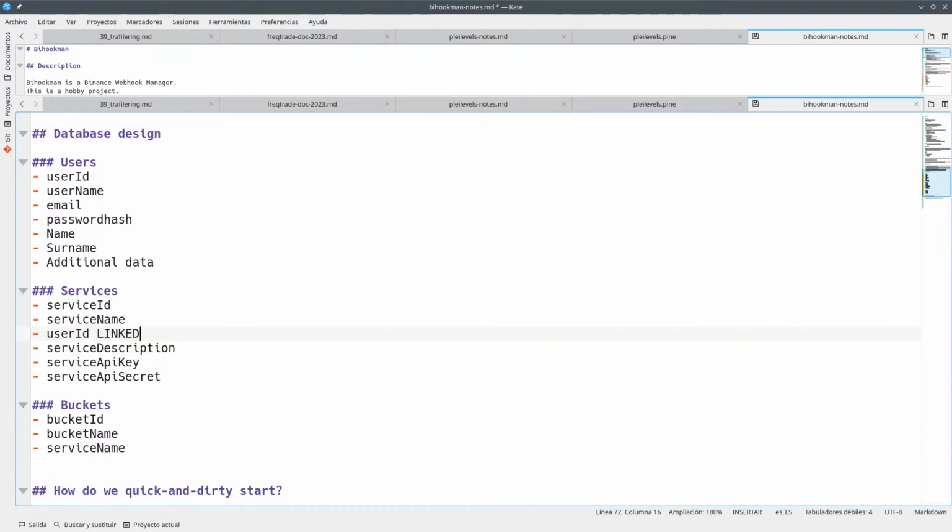I don't remember how you did this in MySQL, but this is the external key, primary key, secondary key. In any case, it's obvious that it's user ID, which is the one that we want to use, user ID, and service ID, and this is user ID, which is the primary key.